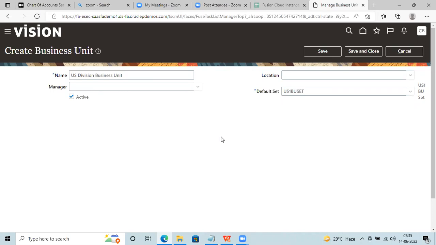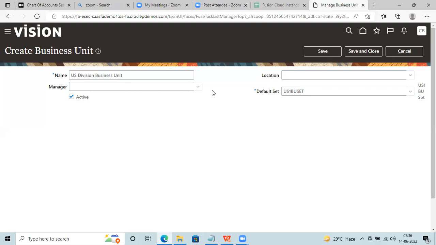That's it. The reason for having a business unit set is that in some organizations, they club 2 or 3 business units together, right? In that sense, what Oracle prefers is that you create a business unit set and create a business unit in that. Location here, if you see, is an independent field, and manager is also an independent field.